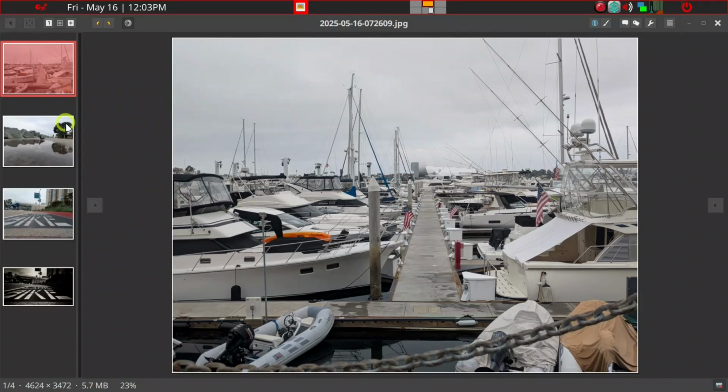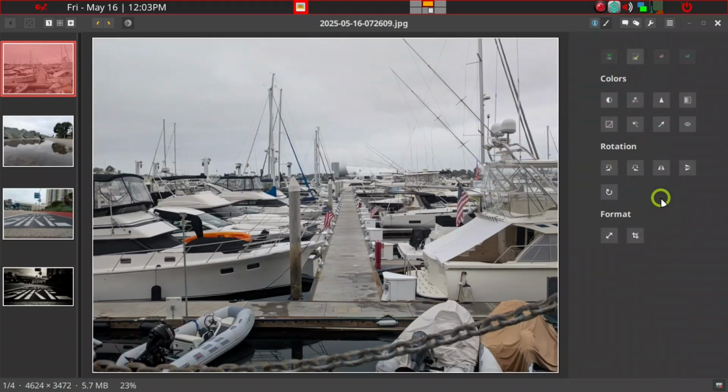These are 3 photos I've taken this morning around my neighborhood, and then to bring up the editing tools, you just tap the E key, edit E. So here is a small shot, and the first thing that at least catches my eye is that it's not level. So it's crooked. So what you can do is just go ahead and rotate.